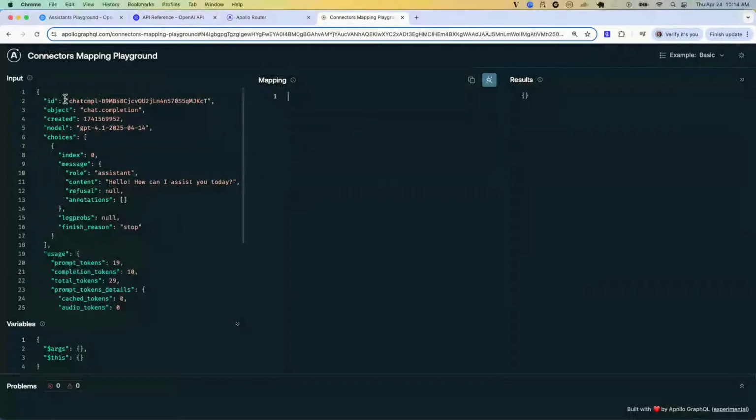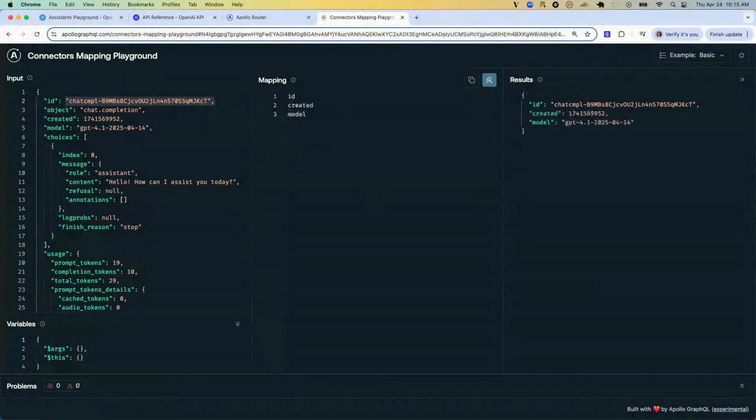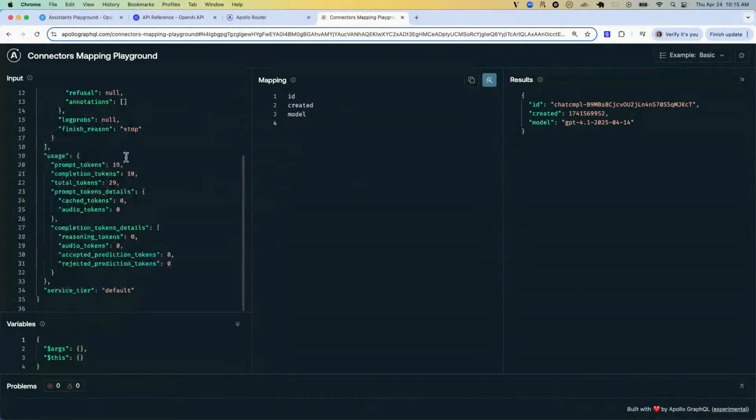So like this ID seems pretty important, right? So I probably need the ID. We have created, so I'll do the created. We want that. It might be important to be able to see the model. I know you're sending the model with it, but we can just bring that along. And then we kind of have choices with this message. And then we have usage. I think usage is really important. This is kind of that information we typically see in our playground environments and everything. So I definitely want to bring along the usage information.